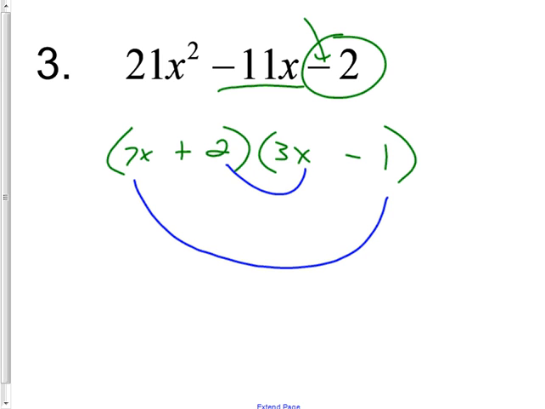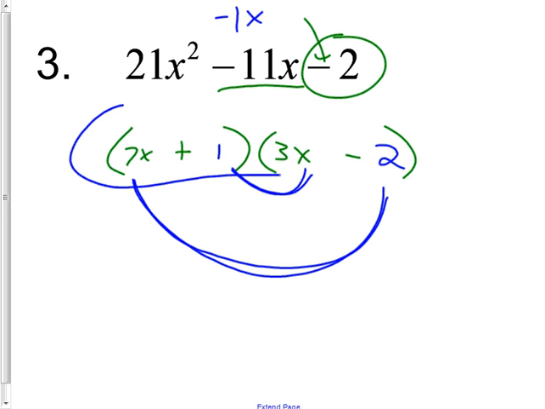Outside here, inside there, that's going to be negative 7x and positive 6x, which makes negative 1x. If that had been the exact opposite of what I wanted, I would just switch the signs. But negative 1x is what I got, and I wanted negative 11x. That's totally different, so I have to switch the numbers around, not just the signs. The number, then a 1 goes here, and a 2 goes there. And then I do the outside and the inside, and it actually works. All right, so there we go. There's your answer.